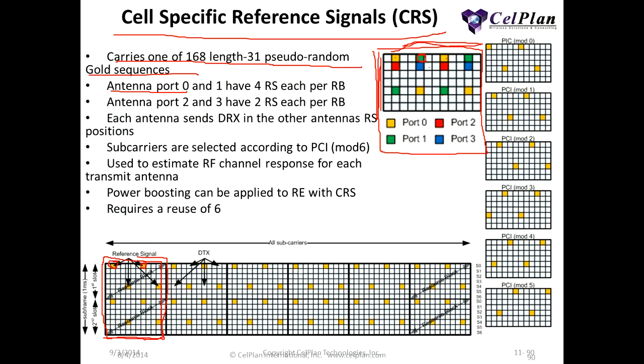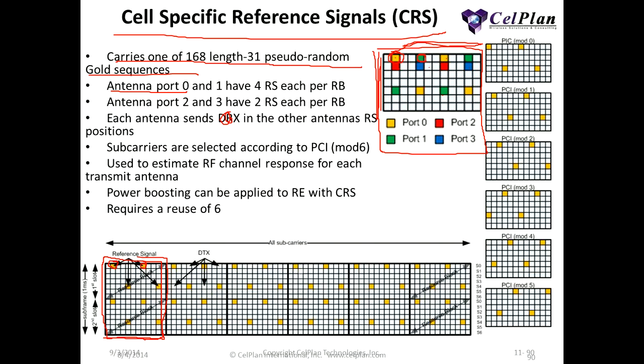And when it's time to send a reference signal from one antenna, all the other antennas are blanked. They send DTX, discontinuous transmission, excuse me, that's wrong here. So they don't send anything, they are blank, so you lose those resource elements. So they are overhead.